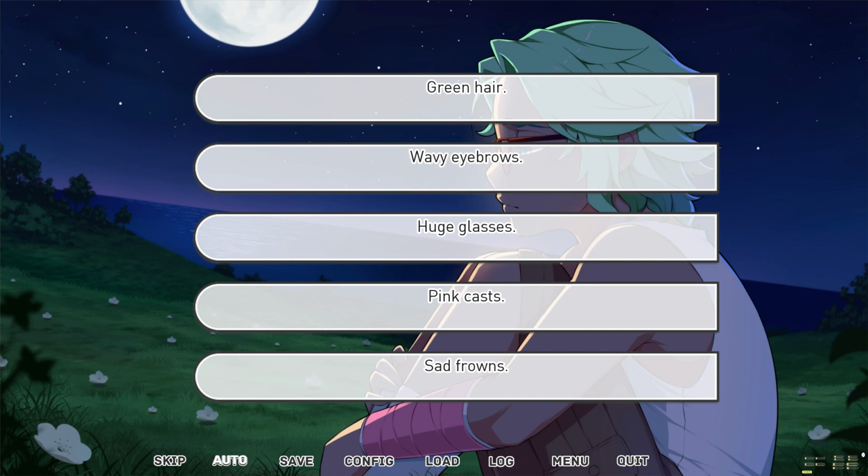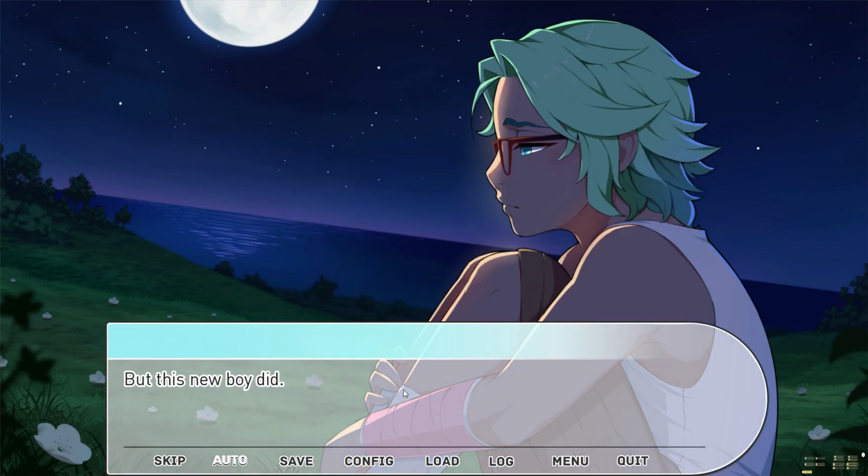I think I wouldn't notice his sad face, to be honest. Because I wouldn't be like, damn, that kid is fucking sad. He needs like a hug. But this new boy did. You wonder what could have upset him. After a few seconds, you took a step forward and then another. And then he glanced your way.